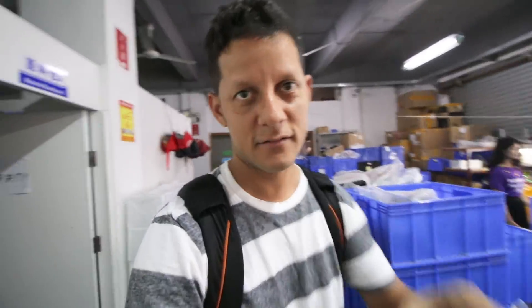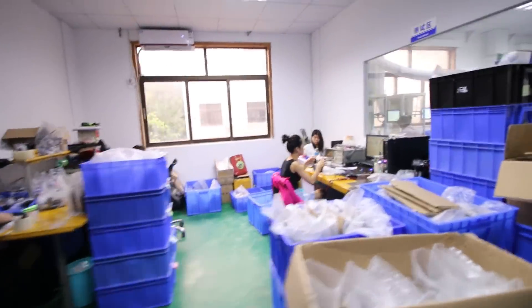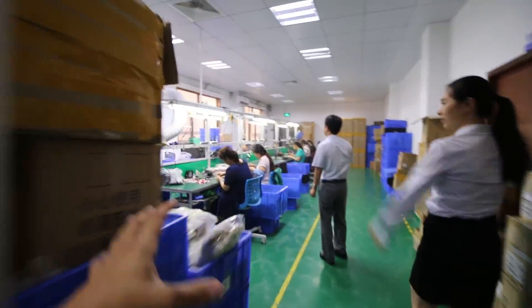I've been to factories this size, I've been to factories five times this size. This one is actually small, but it's very professional. The quality control is very, very, very high at every different level. I'm just going to walk from one side of the floor to the other so you can see everything. Let's go to the testing area and then the assembly area.